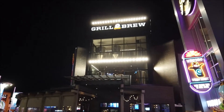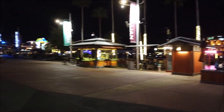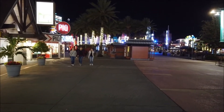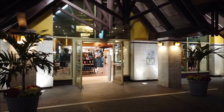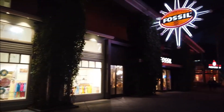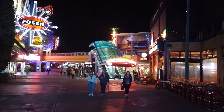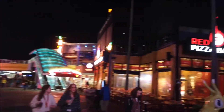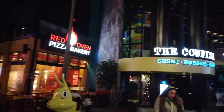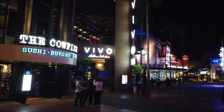Next to that you have NBC Sports Grill & Brew which leads back towards Universal, where we started. We're going to turn around and go this way to check the rest of the first floor. You have the Island Clothing Company, which is actually a really good shortcut to get around a lot of CityWalk. Then you have Peak which has some really awesome artwork, Fresh Produce which is a clothing store, and then Fossil. Across from Fossil is the staircase to get to the second floor where we were earlier near Red Coconut Club. Then you have Red Oven, a Cold Stone hiding back there, The Cowfish main entrance, Vivo Italian Kitchen, and then over there is the Universal Store.